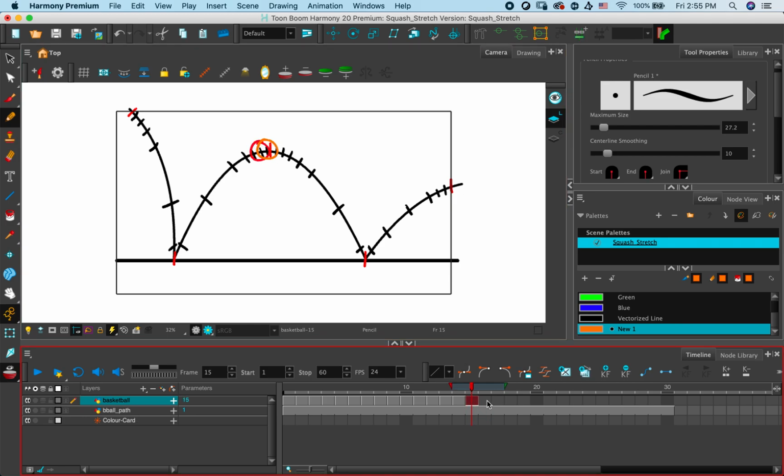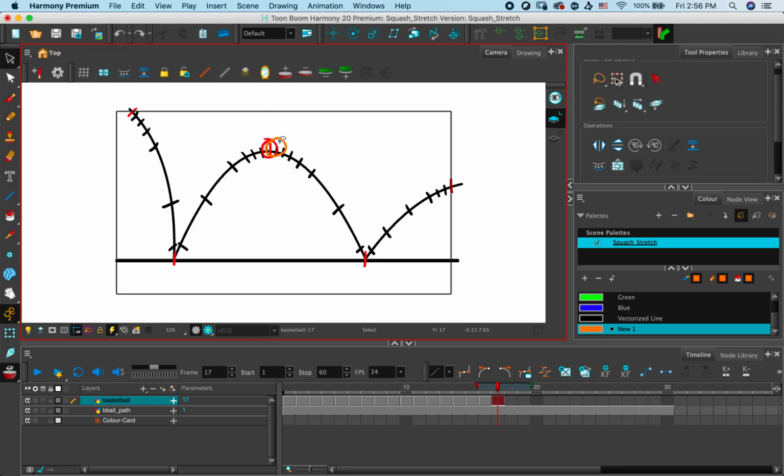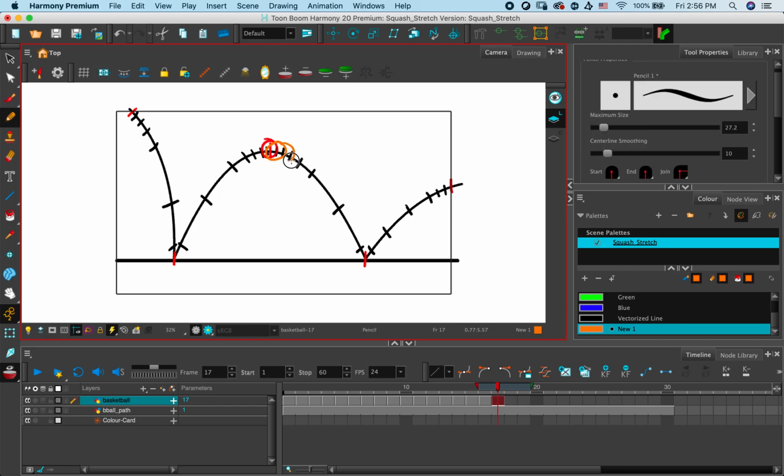Now remember, we want to look like this is slowing down, so these should be pretty close together. That was a sloppy one. It's okay. Now, if I drew this last one, I drew it kind of high, so I could select it. I don't have to redraw it. I could select it. Oops. Thought I was on the move tool. There we go. I could select it and I can kind of move it down with the arrow keys on my keyboard. And then I can go to the next one. Oops, forgot to go to the next cell over, or next frame over. So you got to make sure that you're advancing frames each time.